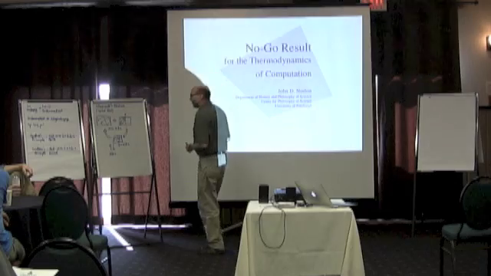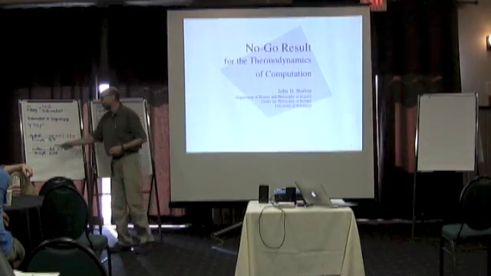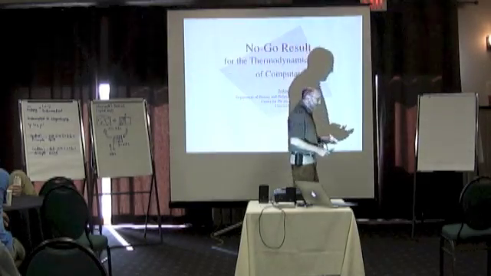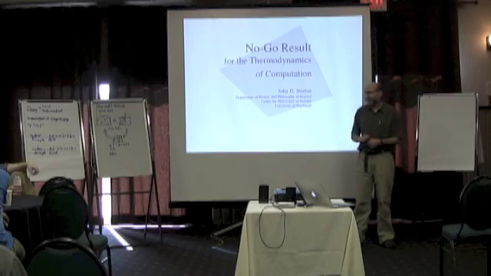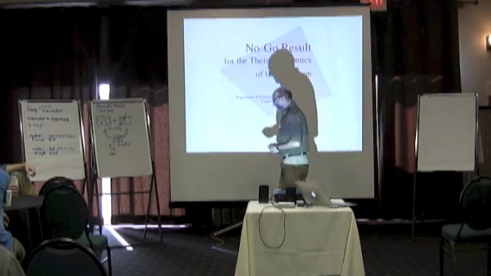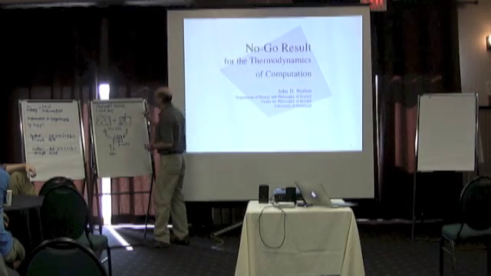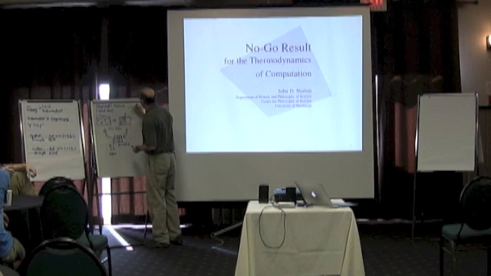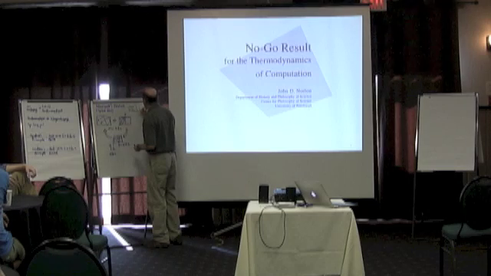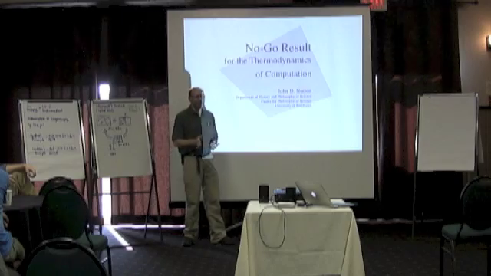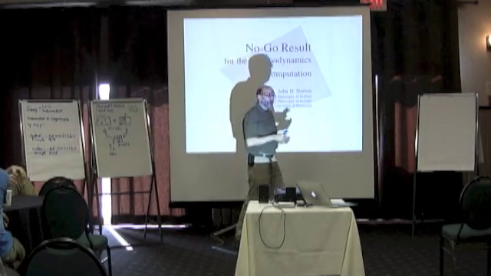The key moment for people who work in the Szilard tradition, and that's people like Brillouin, von Neumann wrote on this as well. The key idea is that in order to do this step, you've got to figure out where the molecule is. Is it on the left or on the right? You've trapped it with a 1 in 2 chance. Is it on the left or is it on the right?